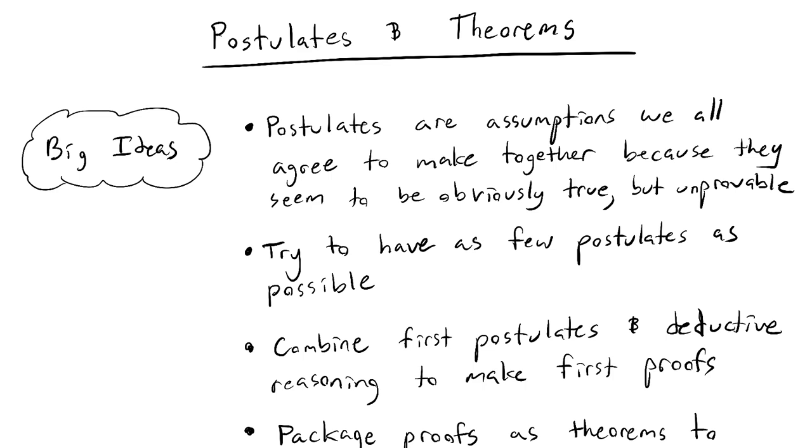But Euclid's Elements, classically, to build geometry, he tried to keep it to like 5 or 9. And there's big mathematical arguments over whether certain axioms or postulates were really needed and whether you could prove them using other ones. And trying to keep it with as few assumptions as you can, and then to build all of geometry, that's the beauty. Okay, so a postulate is just an assumption that we all agree is true, but we can't prove it. Kind of like those 3 undefined terms, point, line, plane, and then we build from there.